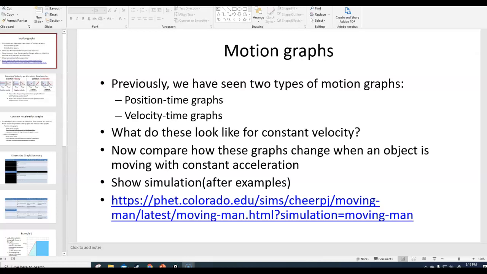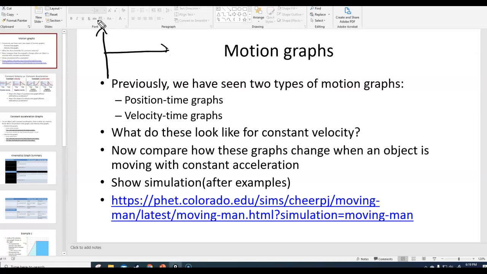And we kind of did this in the last unit when we did some calculation questions with the constant velocity equation, and then we looked at some graphing problems that involve constant velocity. So we've already seen two types of graphs before. We've seen position time graphs and velocity time graphs. And just to remind you, when you're dealing with constant velocity, roughly what that looks like is this.